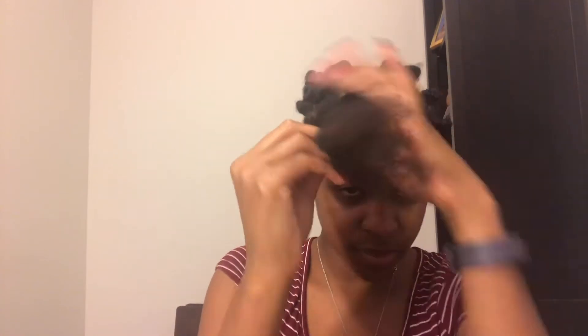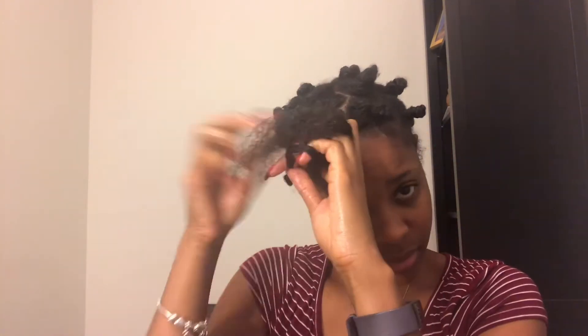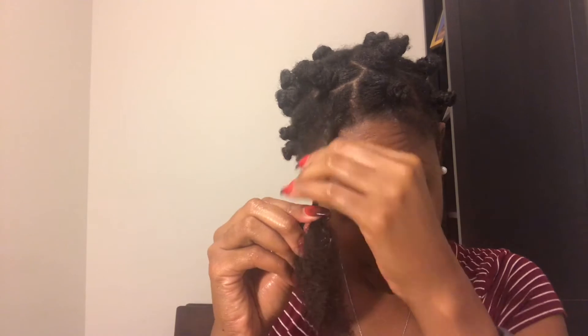I'm back at the front here, repeating the same steps as the previous bantu knots. On the front I like to apply some eco styler gel to my edges because I have a little bit of breakage there — this is from my hair being weak and shedding after having a baby, as well as getting some braids that were pulling on my edges, so I wasn't caring for them enough. I'm making sure they're growing back in healthy. Back to the bantu knot — twisting down, getting out any excess product, twisting the twist around my finger to get it taut, and wrapping it around itself to create my bantu knot.